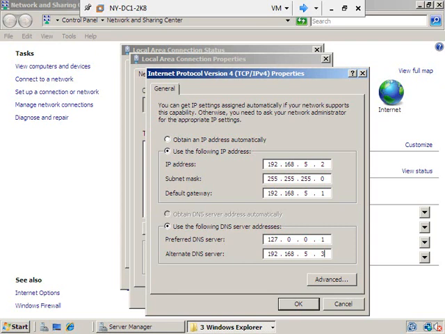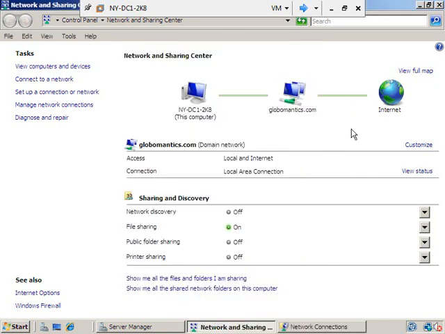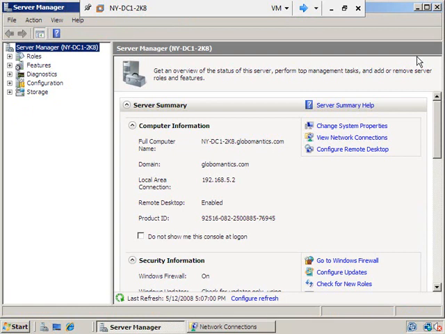So really what we have is two domain controllers that can still use each other as DNS servers. That's a good idea. It's not a bad thing to have that fault tolerance. Just in case one goes down, you always have the backup, right? Okay, let's go ahead and tell this guy okay, and close, and let's close this one. So we're pretty much done with DC1 right now. Let's bounce on over to DC2 and double check that guy.